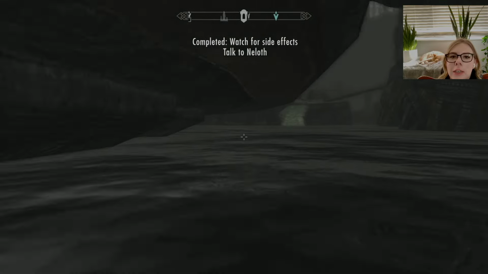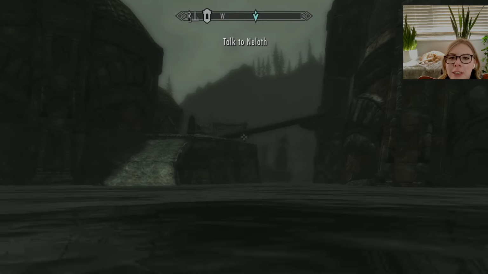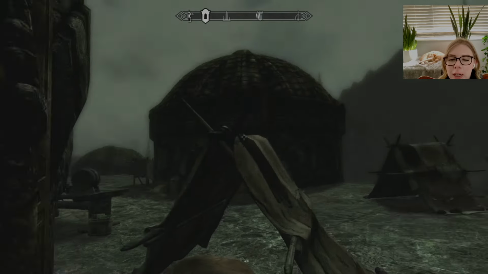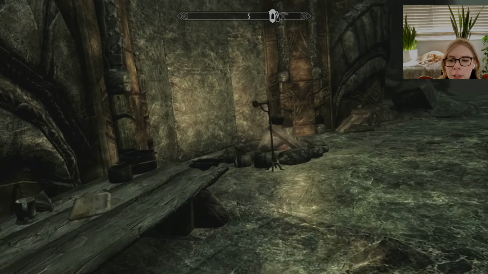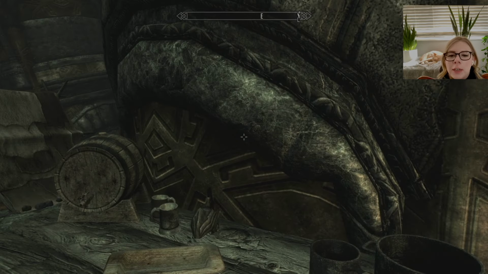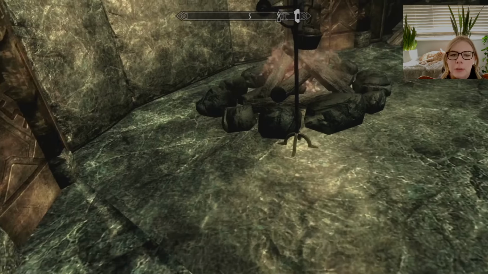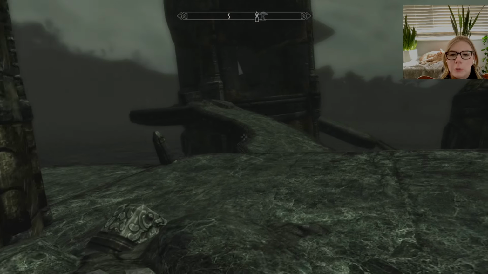Okay, I guess let's talk to Neloth since I apparently watched for side effects. We'll just do that. Maybe it's on the outside if I can't go in. Okay, so there's one of two options. I either took them out of my inventory and stored the gems to open the door in a chest in my house in Solheim, or I used them all up while I was in the ruin and I didn't take them out. And so they're locked in there and then I have no way of going in.